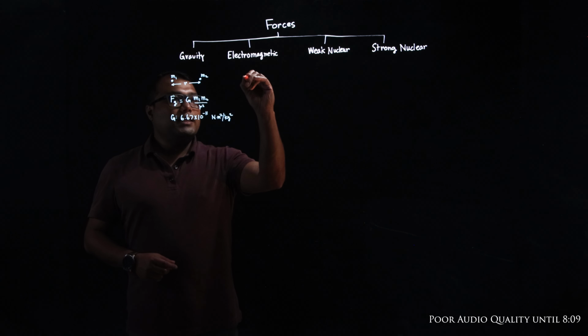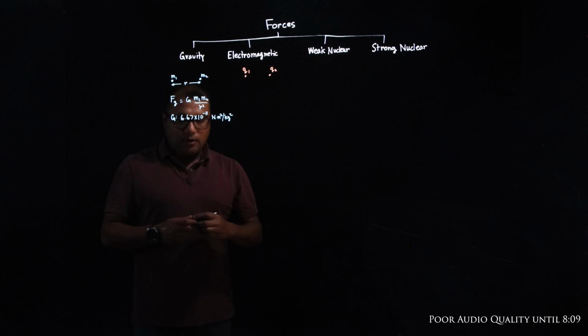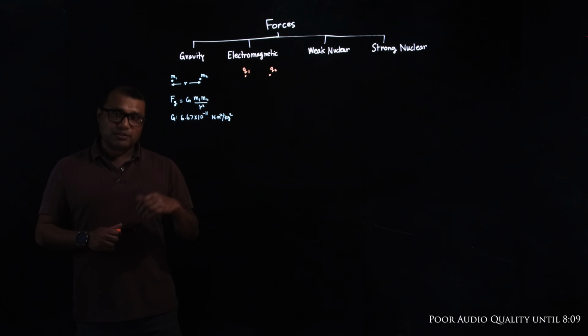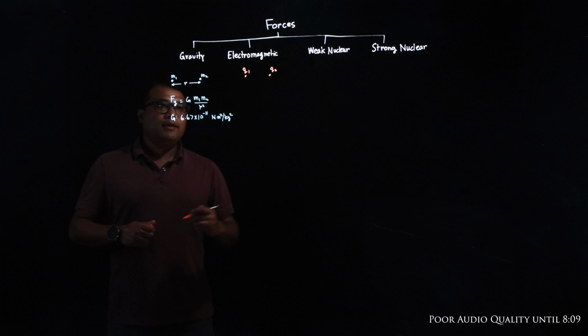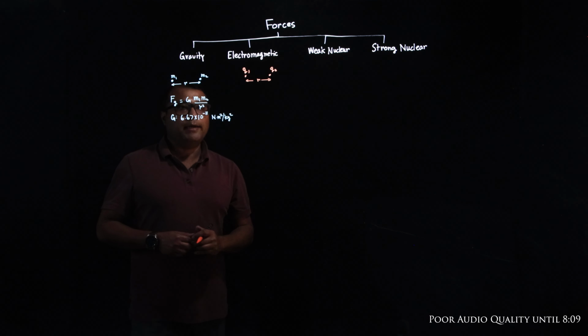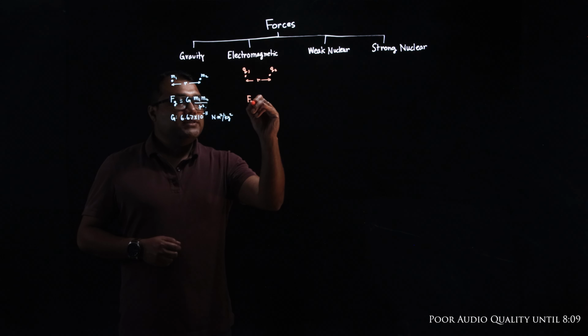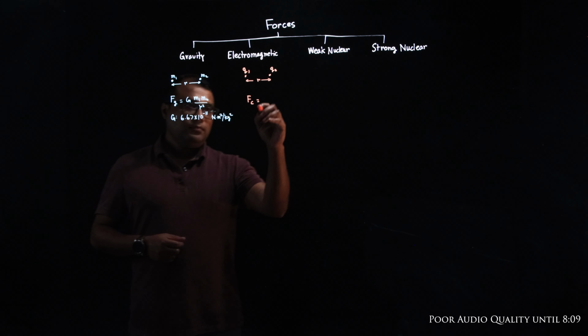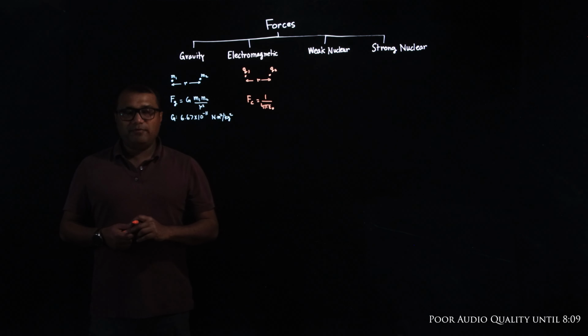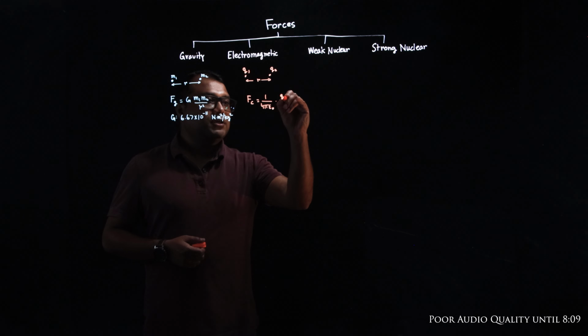Electromagnetic force is applicable between two charges, let's say Q1 charge and Q2 charge. Now, the assumption made here is both these charges are stationary, they are at rest. If the charges are moving, a whole other set of dynamics comes into place. We will discuss that in some later lessons. But let's say two charges, Q1 and Q2, which are stationary, are separated by a distance r. Then the electromagnetic force, which we represent by Fc, which is the Coulomb force, will be 1 by 4 pi epsilon naught, where epsilon naught is the permittivity in vacuum, times the product of the charges Q1, Q2 divided by r square.